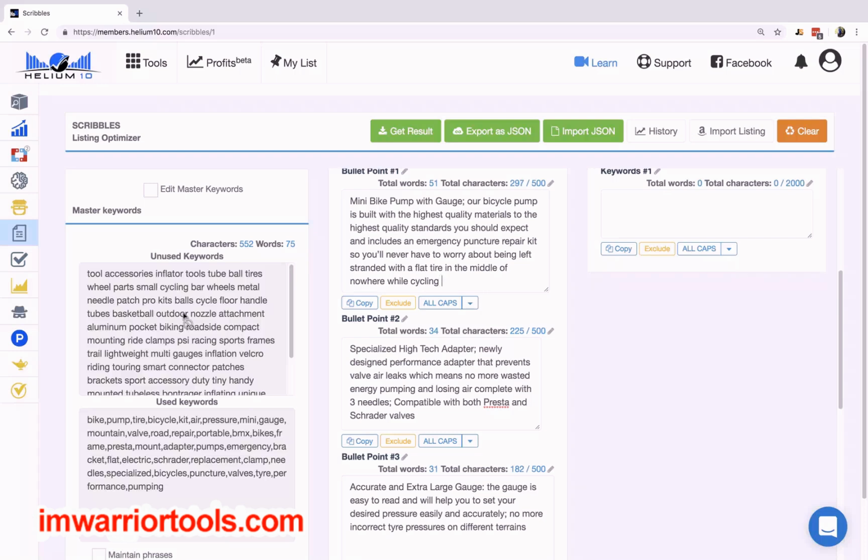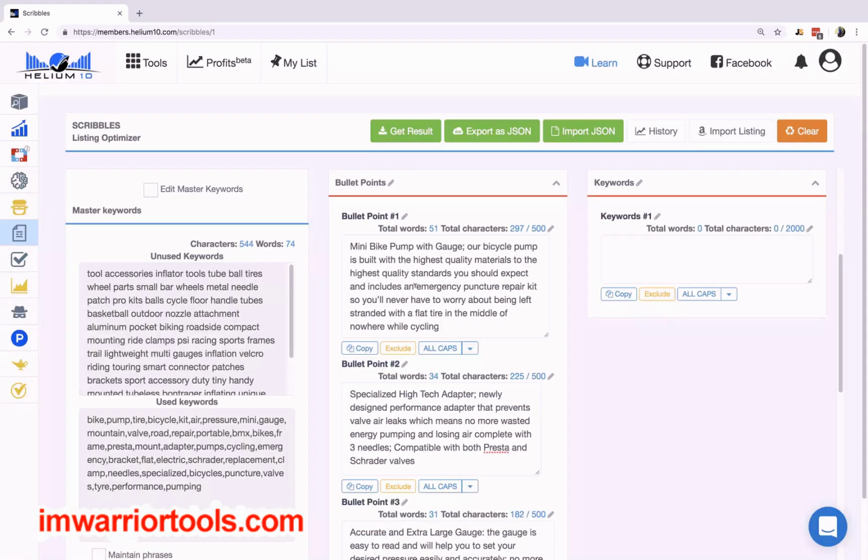If I push the space bar, you can see it disappears. But it's just a case of tweaking these. Once you've written them out, go and look what you're missing. Go and look if there's important words here that you could use. The patch, actually, did I mention? So patch, it's an emergency puncture patch repair kit. Again, I've managed to squeeze another keyword in. It's okay. I think it's perfectly acceptable, but that's basically what you need to do. You need to work your way through these. The easiest and best way to do this is just write them out and then edit them afterwards.